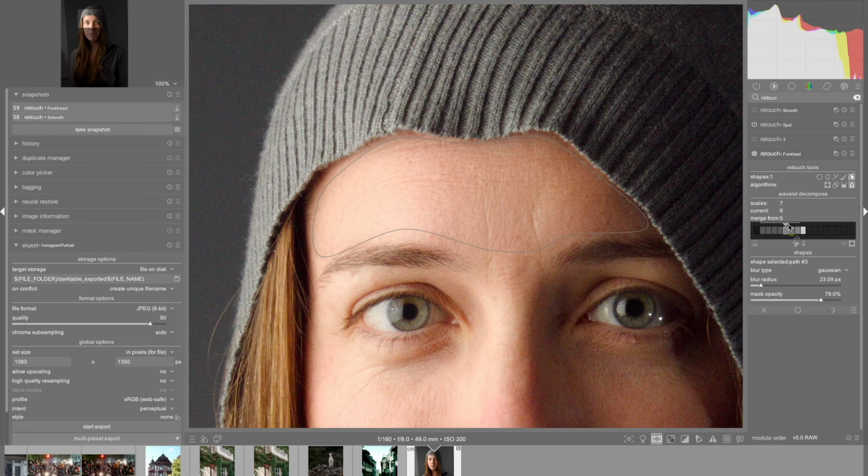I could even stay on the 6 if I want, but you see here if I stay on the 6, I will recover some of these small bumps, so I think it's better to keep it on the 5. You can also try of course on the 4, but I think we are losing too many details here, so I'm keeping it on the 5. And then you can of course tweak your mask opacity and your radius.